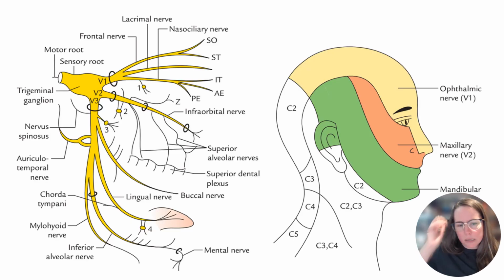So here again, you can see some of those branches. We're not getting again into all of these unless I get a really great model in lab that shows them. So this may change for lab. But we are going to be looking at things like the inferior alveolar nerve and our buccal nerve, as well as like V1, V2, and V3 in lab. And you can see the sensory distribution that each of those regions is going to carry.